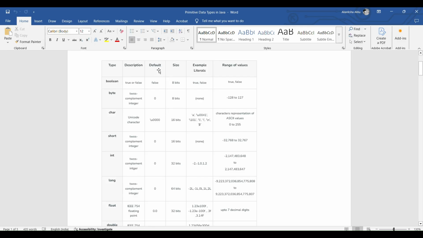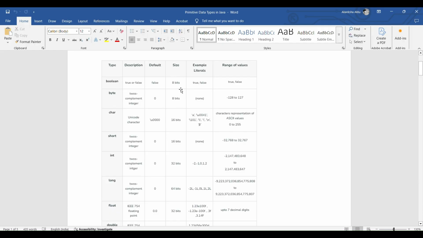And the default value, what is the default value of Boolean? We always remember the default value will be false. If you are declaring a Boolean data type variable, but you are not giving any value, this will pick false as the default value, right? So false is the default value for Boolean data type.